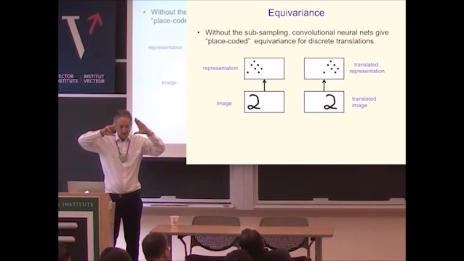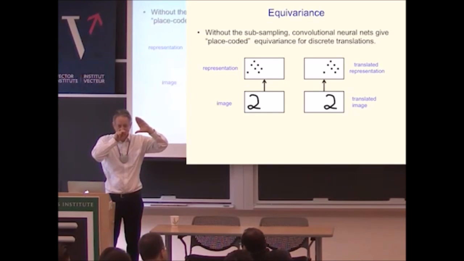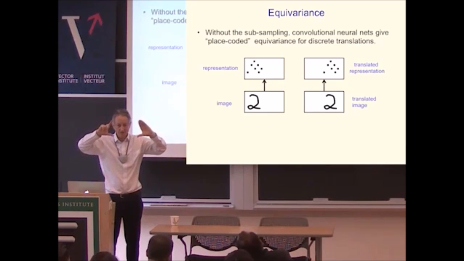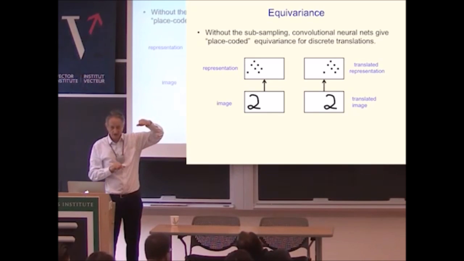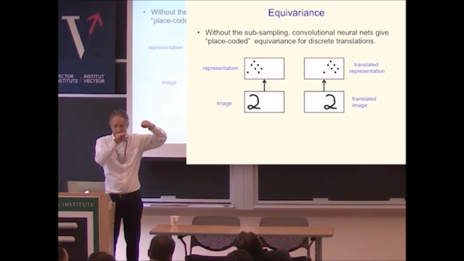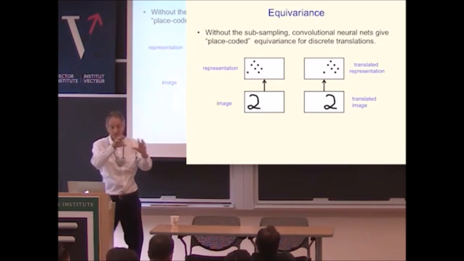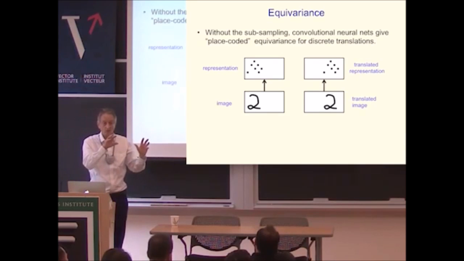And I want to distinguish two types of equivariance that we're going to try and get into capsules. If you move something slightly within the receptive field of a capsule, let's suppose we were coding its position by two activities that represented its x location relative to the center of the receptive field and its y location relative to the center of the receptive field. If you move it slightly, it'll stay represented by the same capsule, so the logistic unit that says that this is present won't change, but the numbers that say where it is will change. I call that rate coding, because the values of the numbers changed, but which numbers were involved didn't change, which neurons were involved didn't change.